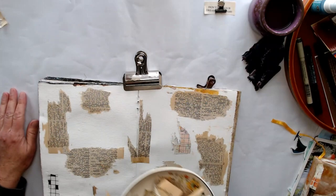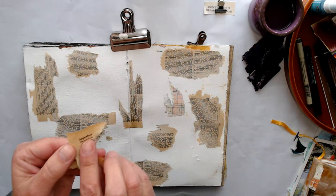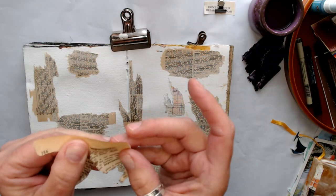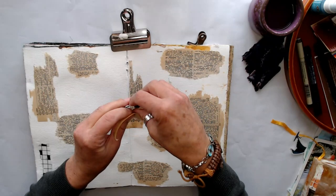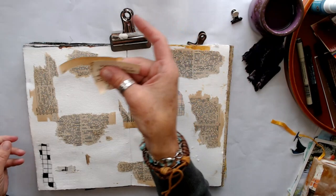And now, when I was pulling these papers, of course, I had to read a little bit of the words that were coming off. Imperfect. And unpredictable. So I'm going to keep these. And something else that fell out of my journal while I was getting ready to find a page: Don't let your dreams be dreams. So this may be my sentiment. Something like this is talking to me. So I'm going to keep those, set them aside. Okay? Gives us a little more room.